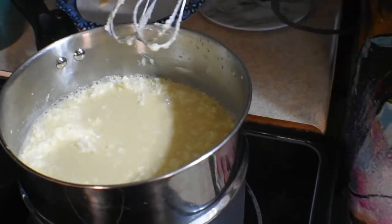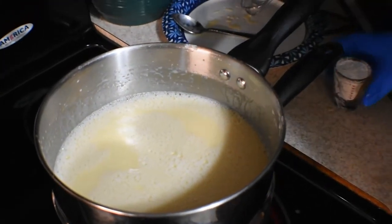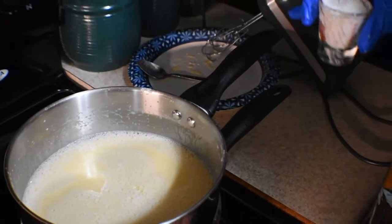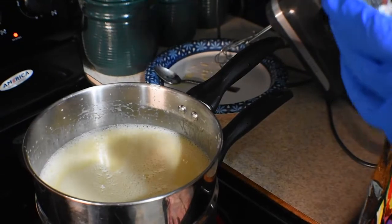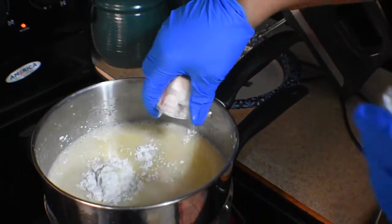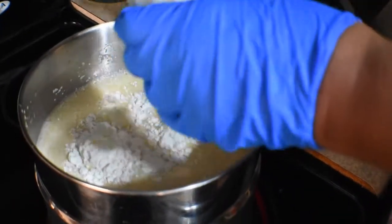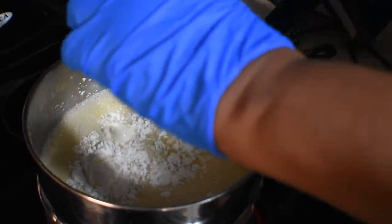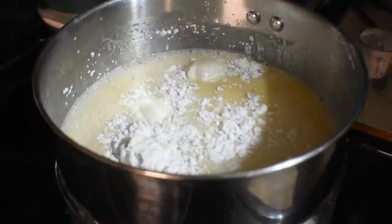Once the butter has melted into the liquid, we're going to add the 3 tablespoons of cornstarch. Okay, now our butter has melted. And next to the last part, we're gonna add the 3 tablespoons of cornstarch, which is used as a thickening to thicken your pudding. This basically is the pudding. And we're gonna put the cornstarch in here. This is 3 tablespoons full. And we're gonna mix that in real well. And from there, it's gonna cook until it gets thick.